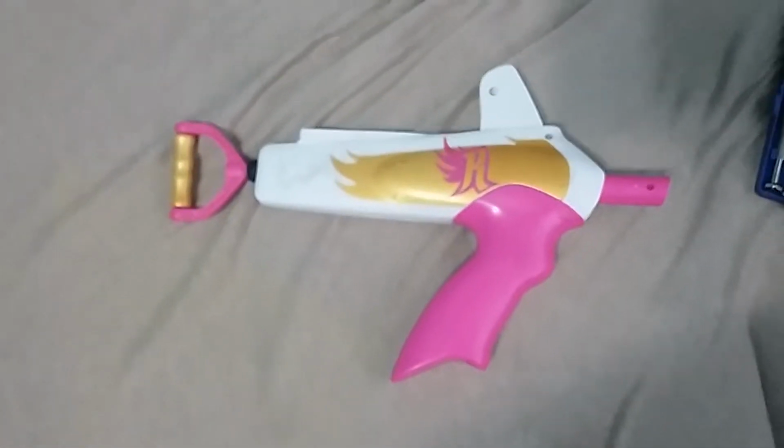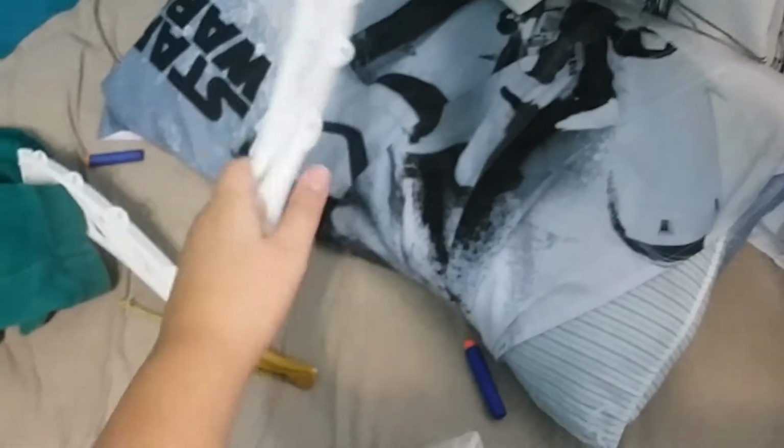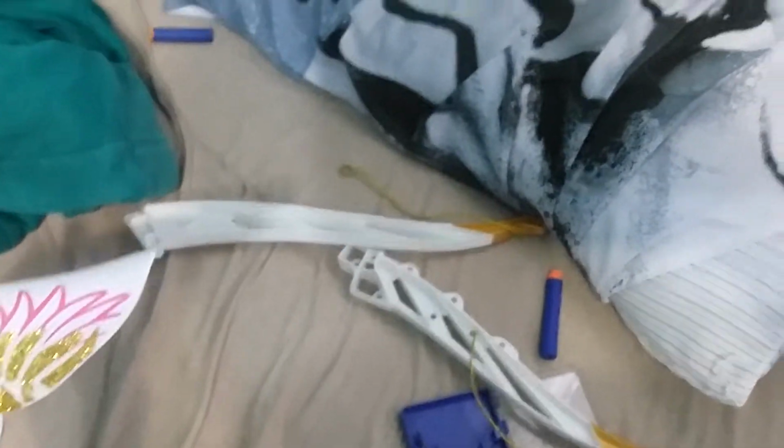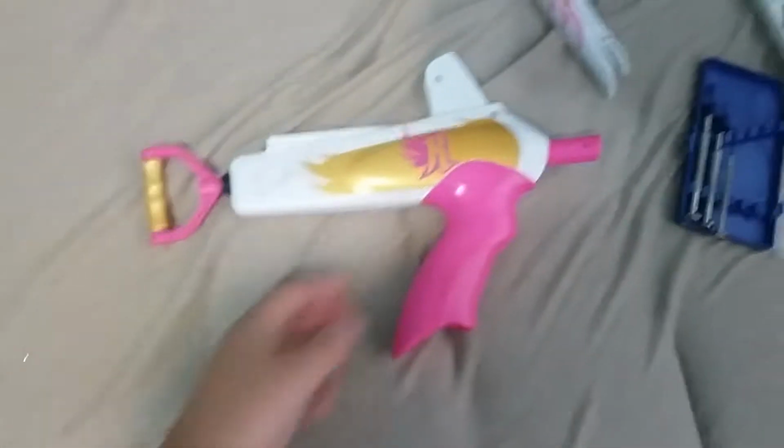So what I did here is I took off the bow arms on it. So here are the bow arms. There's this one, which I think is the top one, and then the bottom one. It used to be like these would go on here or something. And then I also took off the plates. Yeah, so it kind of looks like if you put this back together, it could be some sort of melee weapon or something. I don't know. But we're here to talk about this.